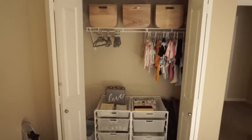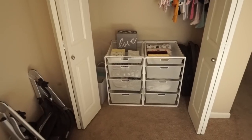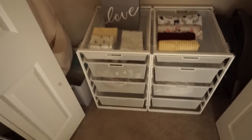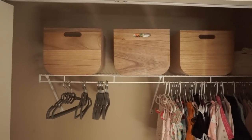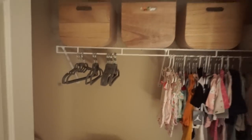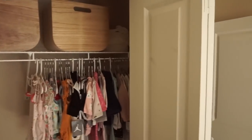And then here is her little closet situation — simple but it's organized and I'm really happy with it. These two white drawer sets are from the Container Store, and they are really awesome. They're just kind of a mesh see-through drawer situation and the top is open. I think this will be really nice as she accumulates more things. And then these little bins at the top I got at Target — I love them, I think they're so cute and really functional, and they make the closet look a little bit cuter when it's opened up. And then here's like a really cute one — I planned on using this for her bows to put on her changing table, but it's just not quite as practical with what I need to be reaching for, so I might find a different spot for that.